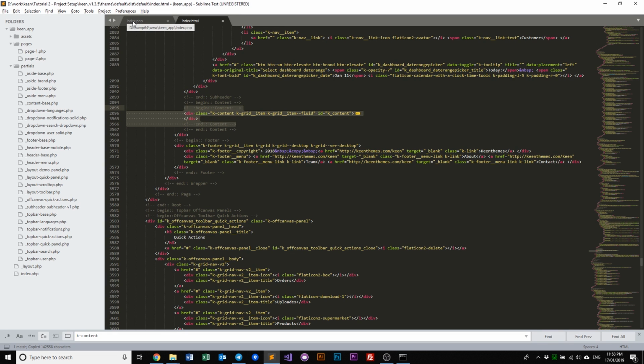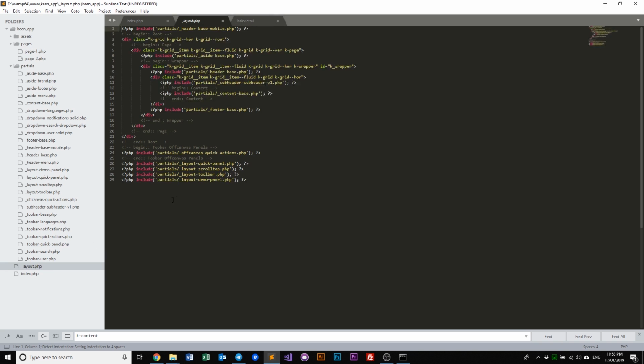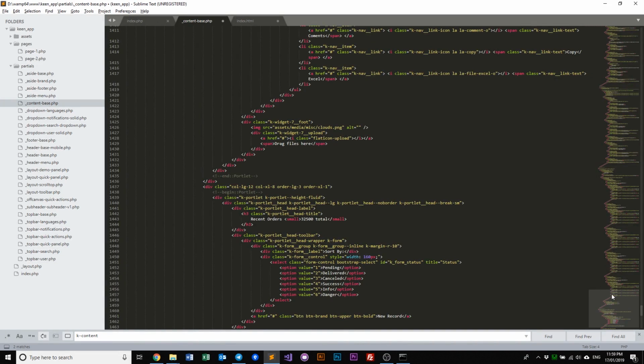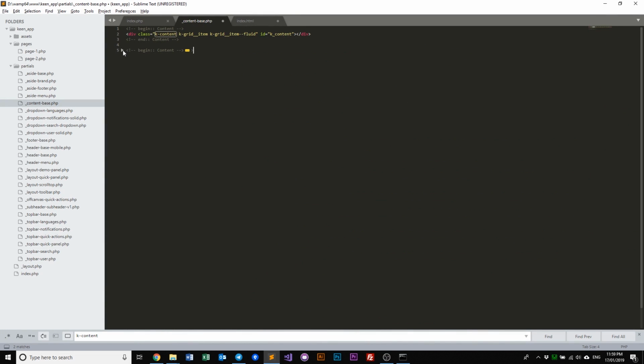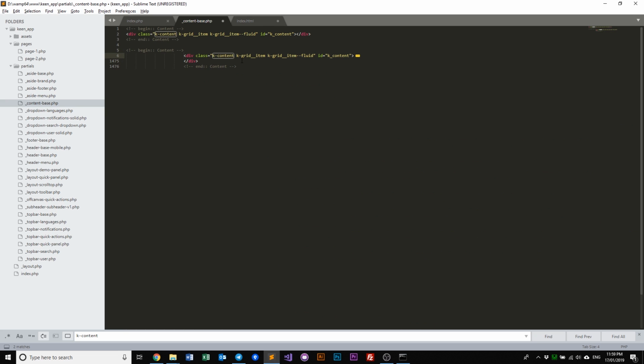We go into our project's index page and then drill down to where the content is going to be. If you drill down, it needs to be within the layout, and then drill down further, you see that it's supposed to be within the content dash base, which is right here. So if we were to paste it here, right below it, and then minimize it, and let's go ahead and clean it up a little bit.